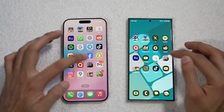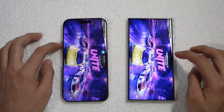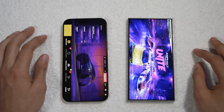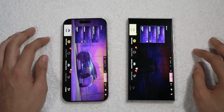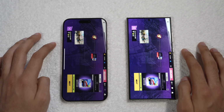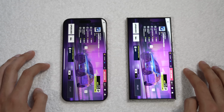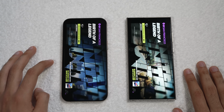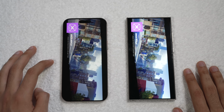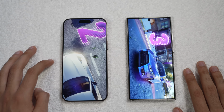Next up, we've got Asphalt 9. This is now called Asphalt Legends Unite. Let's see. Okay, the iPhone is clearly very fast there with the loading times. But let's see if the iPhone can beat the S24 Ultra when it comes to the in-game loading time. So, and boom, play. Here we go. So, yes, once again, the iPhone 16 Pro Max faster there with the loading times.